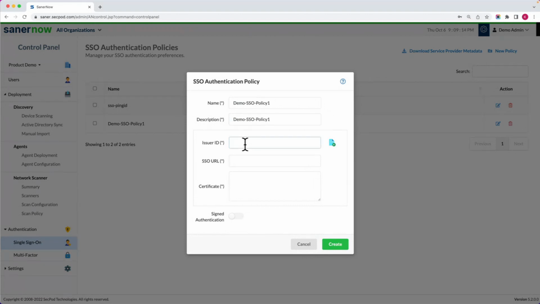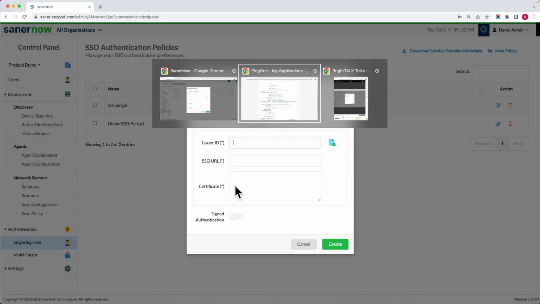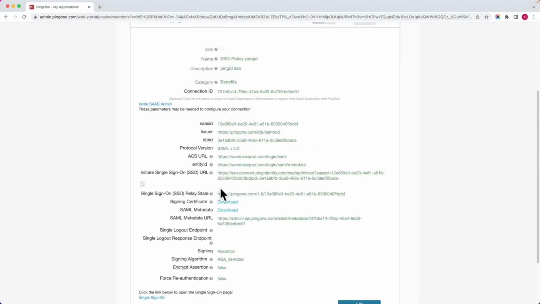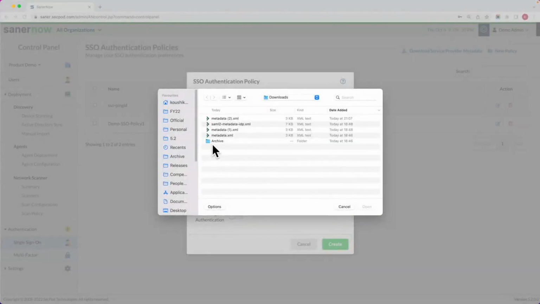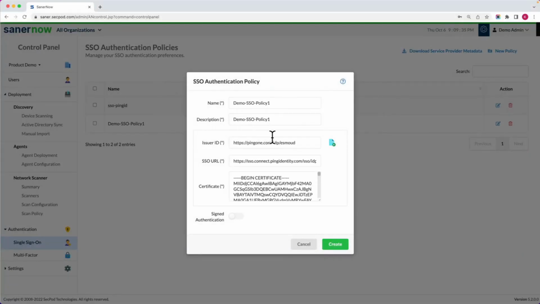You have two options now. One is you can manually copy the issuer ID, SSO URL, and the certificate from the IDP metadata into these fields. Or if you have already downloaded it, you can just import the SAML metadata, which will automatically populate all the details. And all you need to do is just create it.